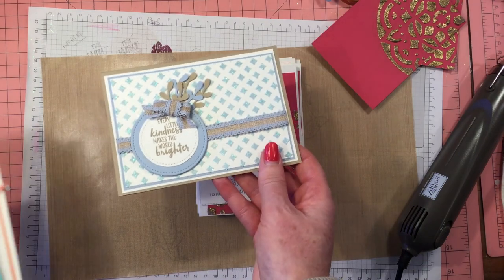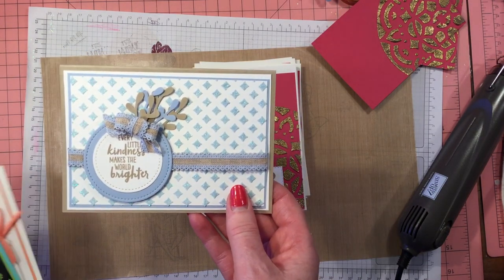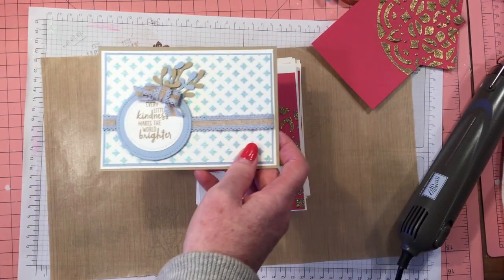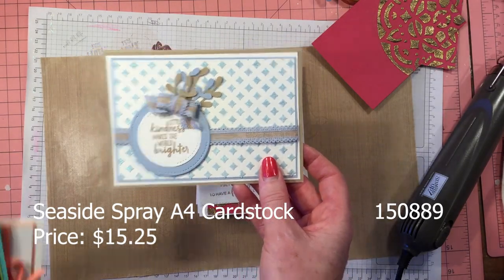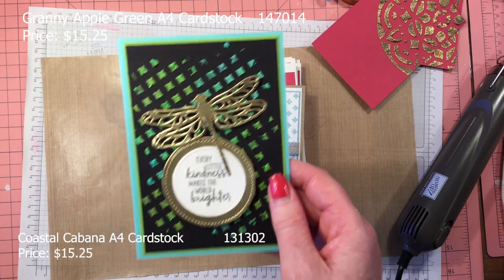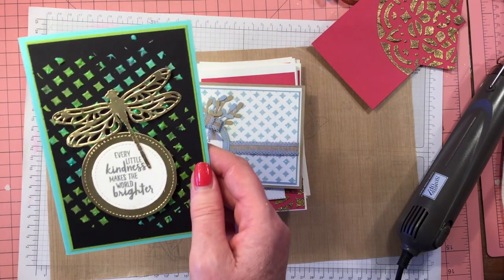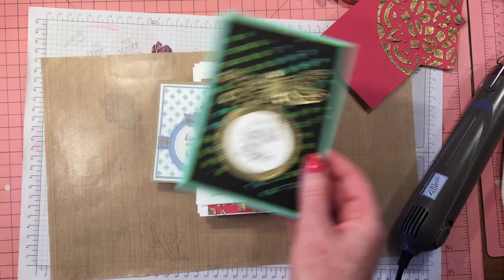Also, there's another card that I made with some of the experiments I did. That's a different colour. That's Seaside Spray on Crumb Cake. And this one is Coastal Cabana and Granny Apple Green. It's quite dramatic, isn't it?